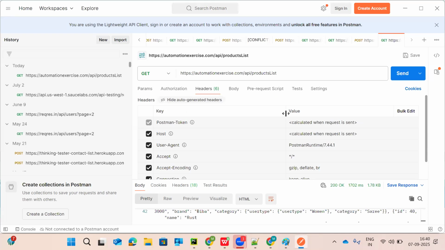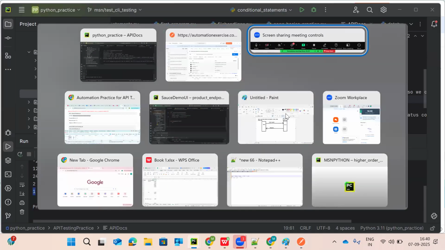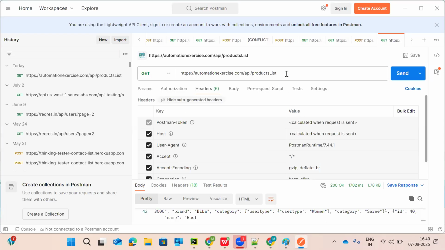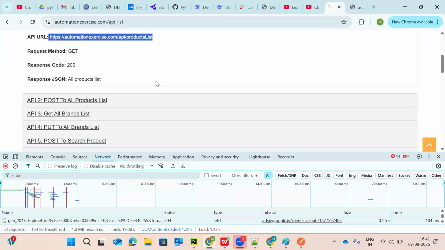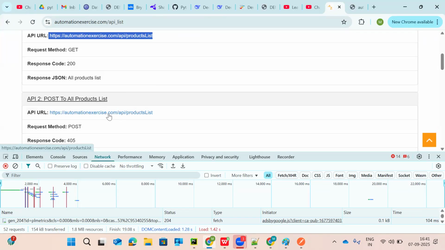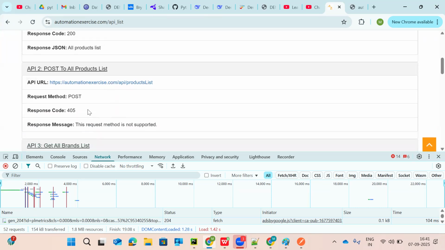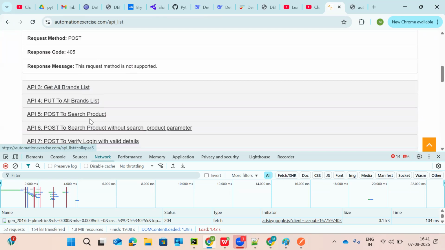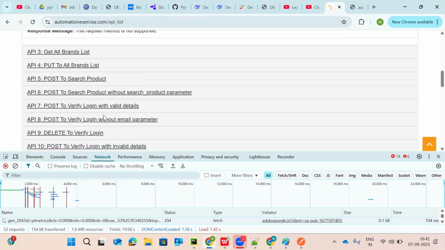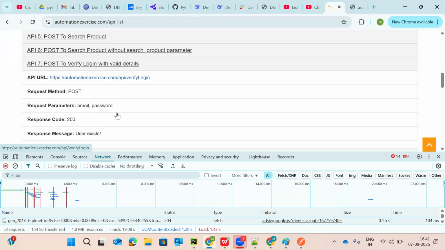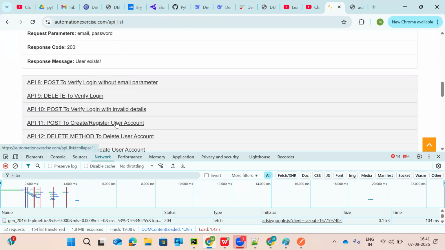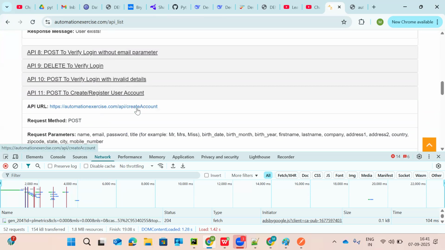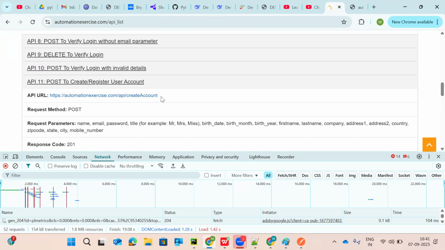Now we can go for another endpoint. So in Postman, guys, we can simply use it like this. If you go to the POST method, here there is a POST method. We can go for a valid one, POST search. If I log in with a payload, which is required, first we'll go for user creation. Here you can see this is the endpoint. Create account is the endpoint, and the method is POST.